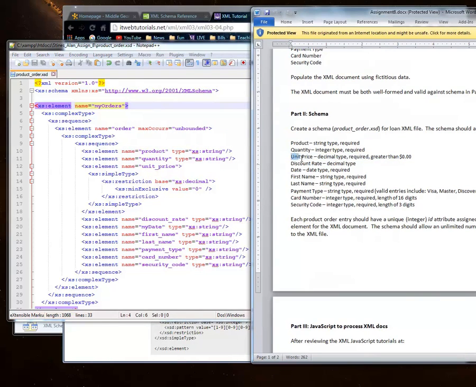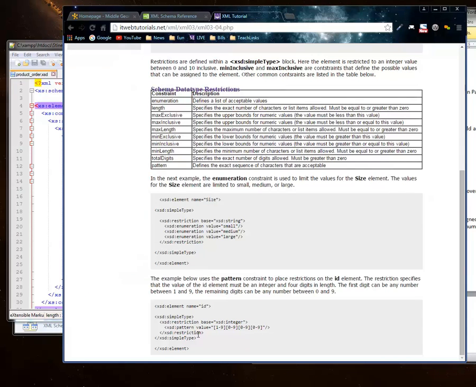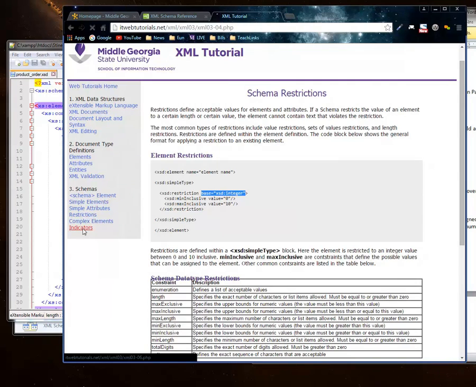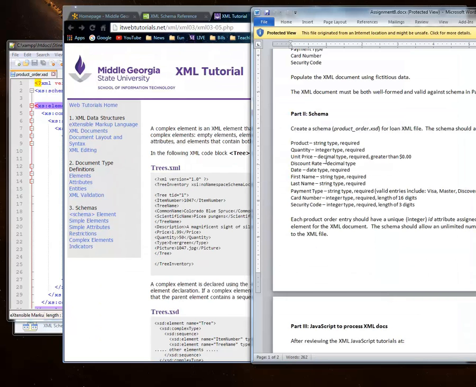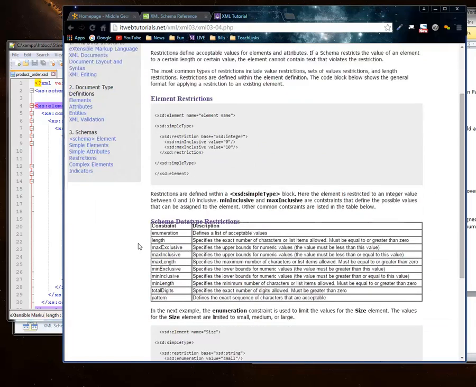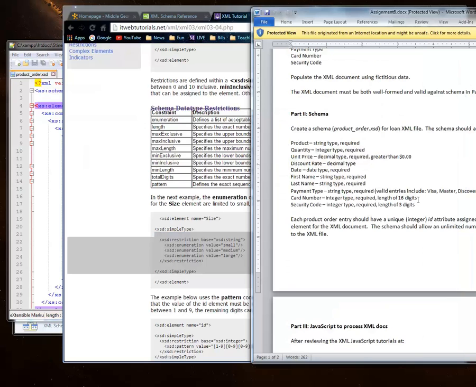So anyway, long story short, looking back at the assignment. Alright, cool. So I was able to define unit price. The element's required, and it's got to have a value of greater than 0. So that's kind of enforced. That's a good thing. I think there might also be a required statement somewhere. Yeah, I'm not going to worry about it. So these are all going to be pretty similar. You're going to want to change one to date, and this one's going to be a decimal type as well. You could change discount rate to be inclusive of 0 instead of exclusive. I'll leave this one up to you to figure out on your own. I don't think it should be too hard. Pretty sure there's an example that shows you how to enumerate those types. So that one shouldn't be too hard.